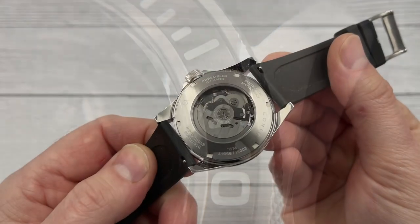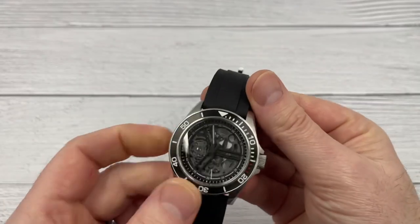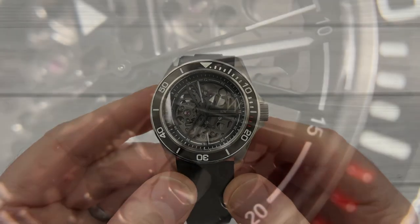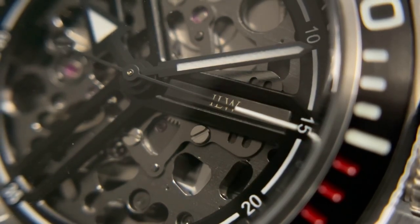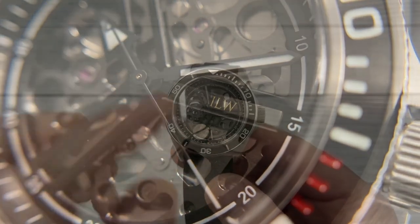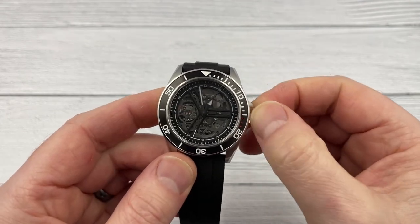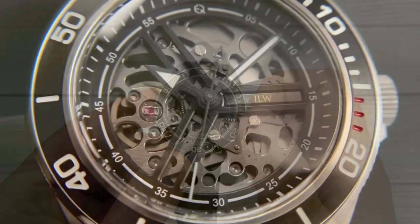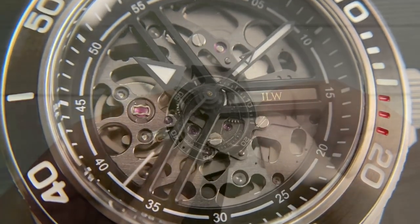Is the rotor customized? I think they do offer a customized service. They've certainly put 'ILW' on this one for me — there's a little section on the skeletonized dial where you can have something written. I couldn't think what to have on it so I just asked for ILW. There's a screwdown crown and no ghost position either, since the NH72 is a movement without a date complication, which is good because there's obviously no date on the dial.